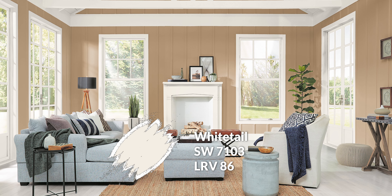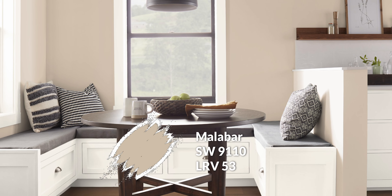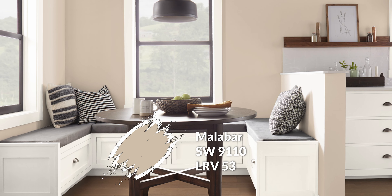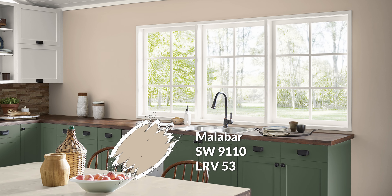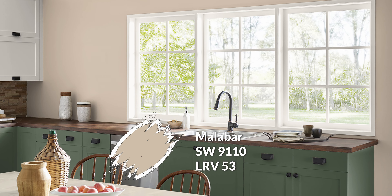If you need a secondary color with more richness — a mid-tone neutral for spaces where the main color is a bit too light — Malabar would be my second supporting color. It's a 53 LRV neutral, a sandy beige-y color with a little bit of gray mixed in. It has similarities to Woven Wicker in undertones, but without the same intensity of the orange and gold. It's more mellowed out, bridging the gap between Woven Wicker and the main color. Great for rooms that need depth without looking too dramatic — Malabar hides in the background as a neutral canvas while still having some richness.